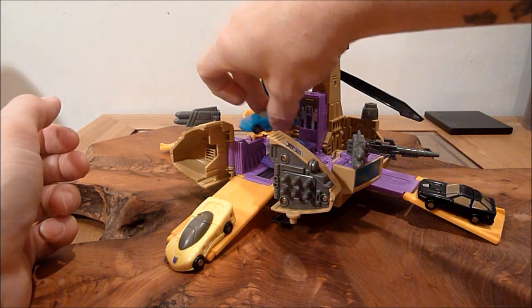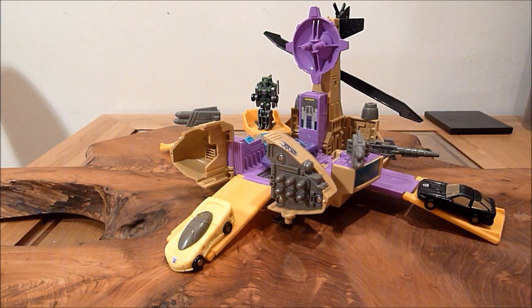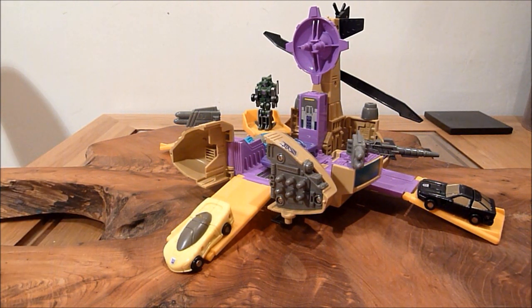I think these little play sets are really, really cool. I don't really know how much this one goes for these days, but it's actually really cool. I really like this little play set — it just looks really good. I love the little missiles in here. Shame none of them actually work or fire or anything like that, but it just looks really cool. I don't think I've got any more to say about this set other than if you can find a really decent one in good condition, it's definitely well worth picking up just for displaying in this configuration alone. But usually you just see the helicopter main body on its own without any of the accessories, and that's not really worth it in my opinion. But if you can get one with all the accessories, it's really good.